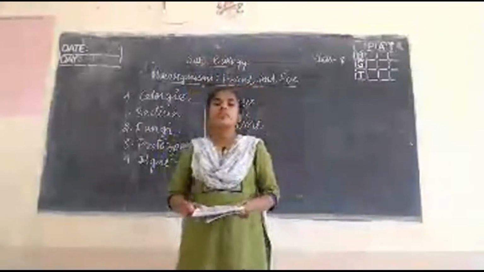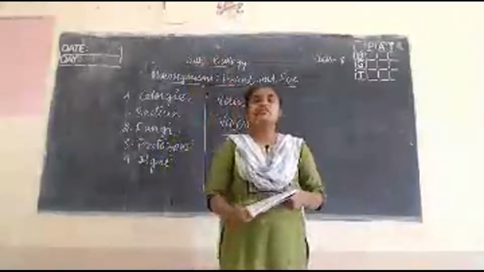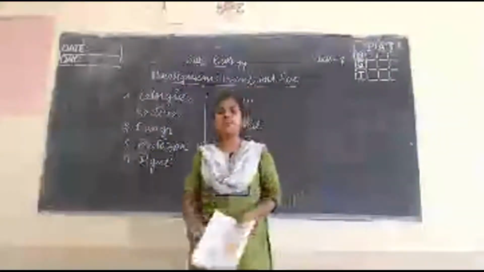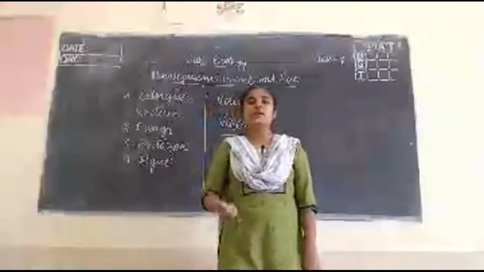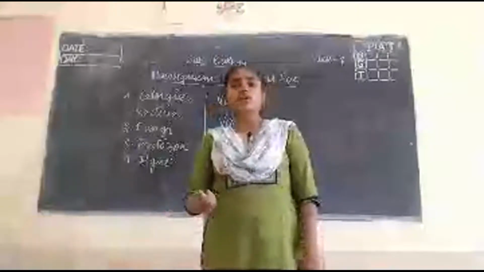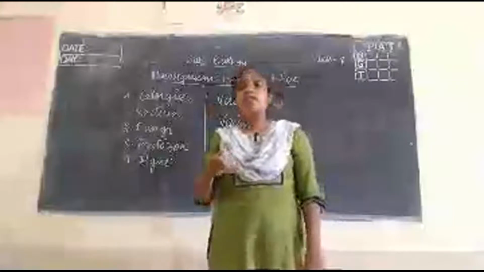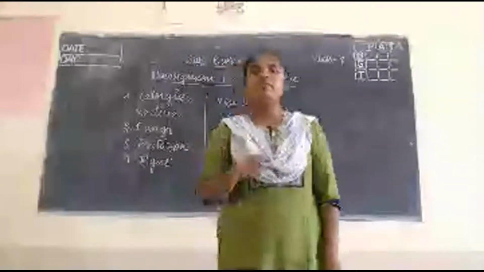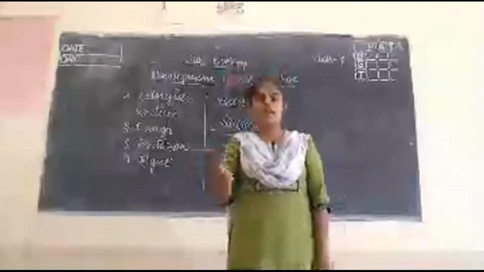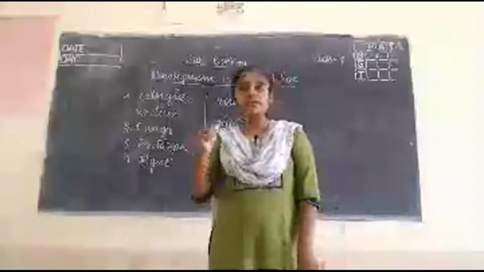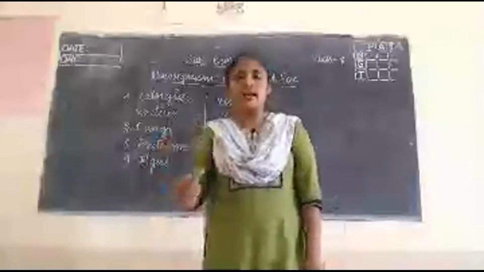In our childhood, you might have known that many kinds of vaccinations have been given to us by our parents. What you need to do is try to make a list of those vaccinations. You can ask your parents, mom or dad, what are the different vaccines that they have given to us.